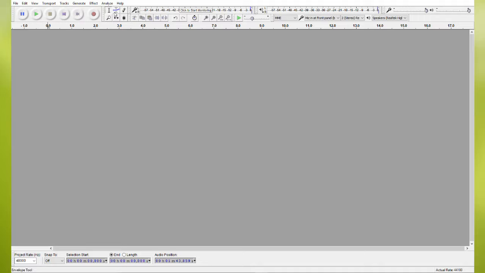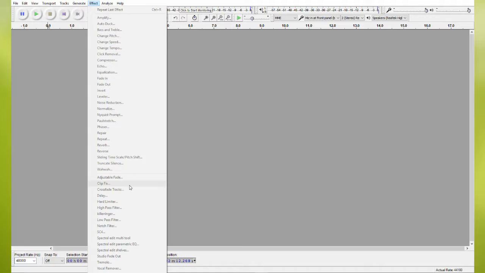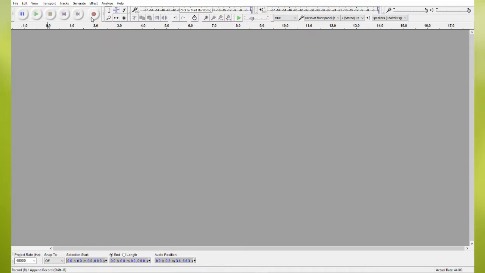These are the controls that you have, like the separate tools. This is the selection tool, this is the envelope tool. I haven't used the envelope tool that much, so I wouldn't know about it, but the selection tool is probably what you will use the most. So I'm going to show you how to work with that, and I'll also show you these effects right here. You have different effects, like amplify and noise reduction, and all of these are really cool and really awesome. So let's go ahead and get started with recording an audio clip.